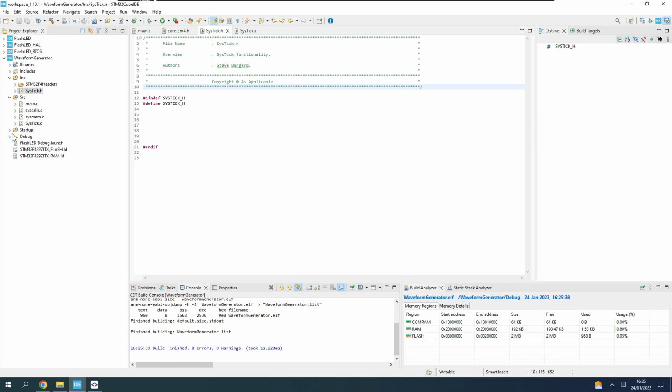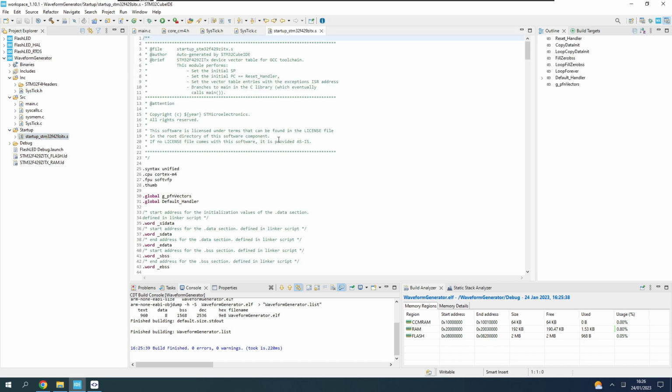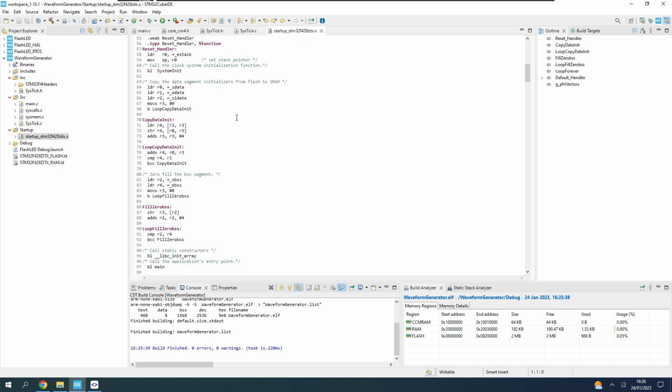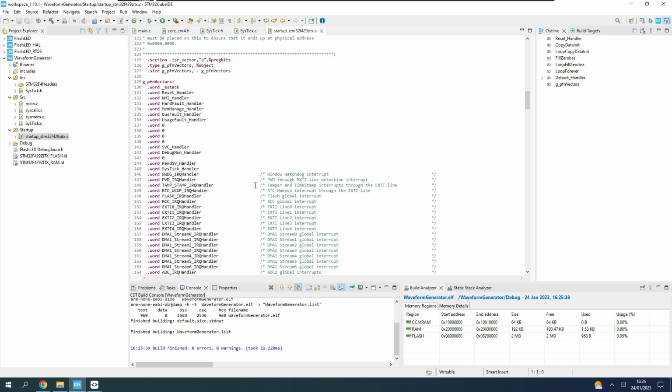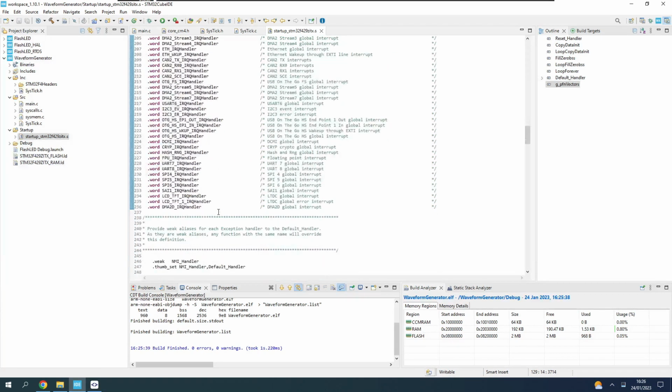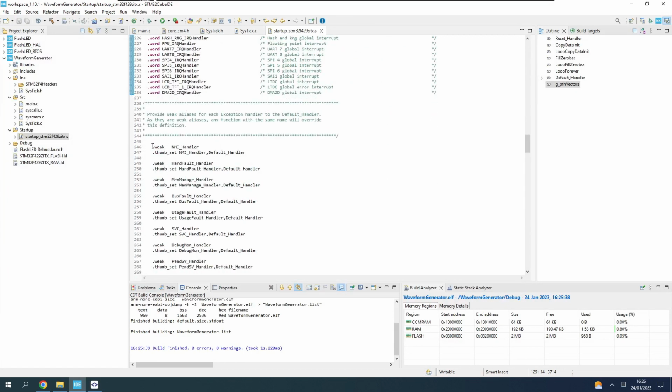The other file I'm now going to take you to is in your startup folder, this file here. You scroll down a little bit, you will find some startup stuff which we can go through in mentoring sessions, but it's all pretty standard, you don't need to mess with that. What we're looking for here is the vector table. So this is a table of function pointers, and these are all the possible interrupts that the microprocessor can generate, and they're all defined down here as .weak for each of the handlers. So essentially what that weak means is that we can override any of these with our own function.